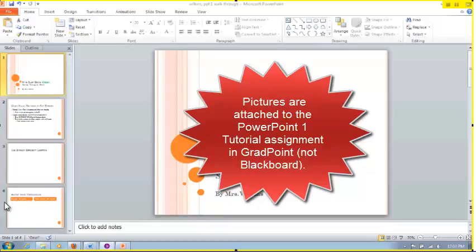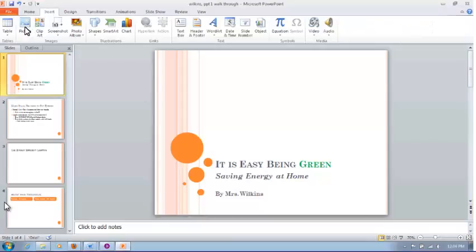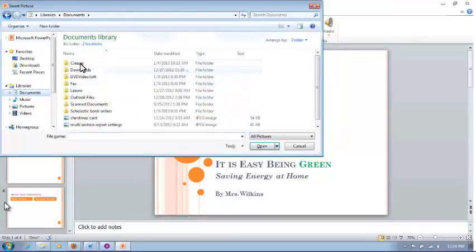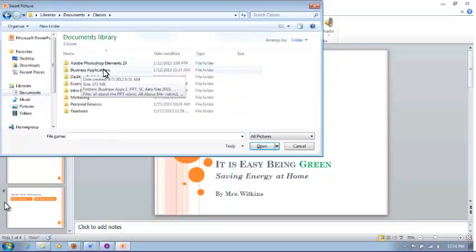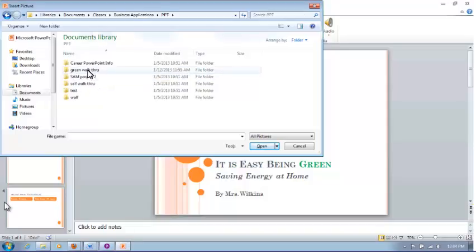On some of them I might insert a picture, because I've already saved the clip art picture, or we'll go to clip art and I'll show you how to do that as well. On this first one, we're just going to go up to Insert, and go to Picture. Then I'm going to show you how I saved these pictures already. If you didn't save these from Blackboard, you should. So you can go back to Blackboard, pause this, and make sure you save all these pictures in your documents.